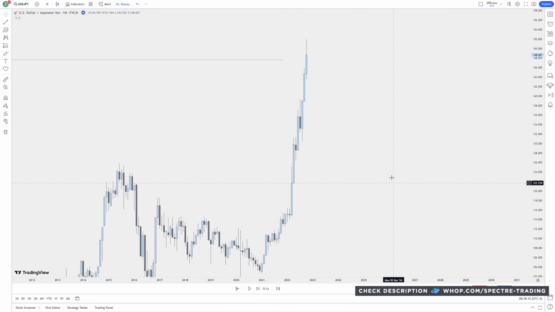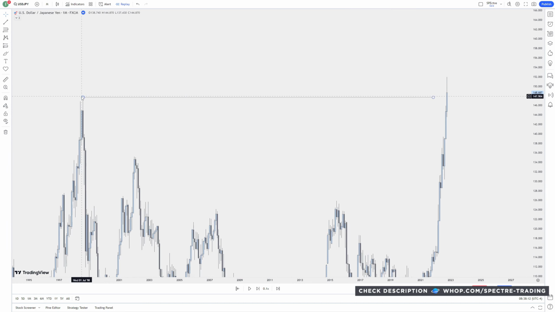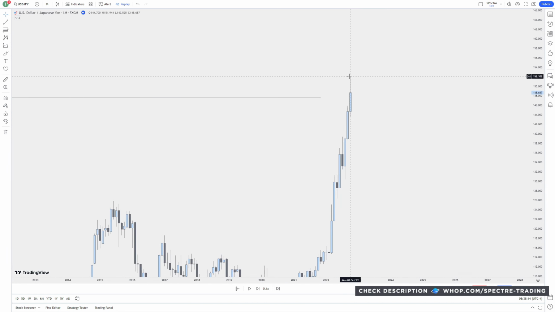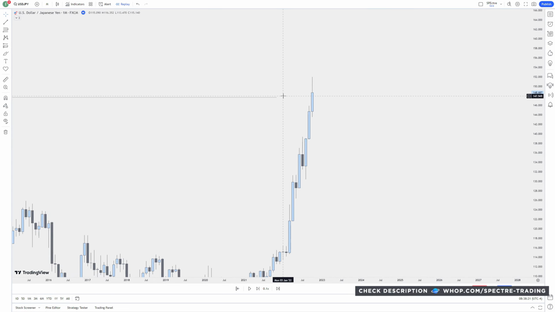Anyways, so you can see we've ran this old high from 1998, and now price has left a bit of a rejection wick to the upside. But what we want to know is, is price going to continue going higher, or is it going to continue going lower? Now the way we're going to determine this is through order flow, right? There's no other way to determine this. We want to see where the market is driving to and what is being respected.